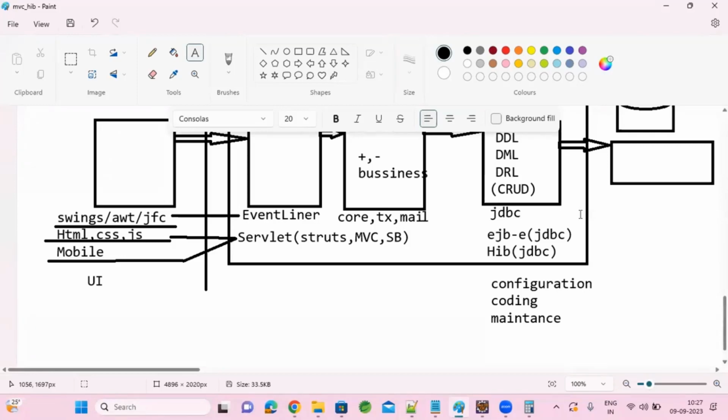There is no rule that you need to use one particular module. You can write Spring with Hibernate if you are comfortable with Hibernate, or you can go with Spring factories to integrate your Hibernate, or Spring Boot with Hibernate combination, Spring Boot with JPA combination, Spring Boot with MyBatis combination, or else Spring Data JPA. It's up to you. Oh, even in Spring Boot we can use Hibernate? Yes, you can use it. It's up to you.